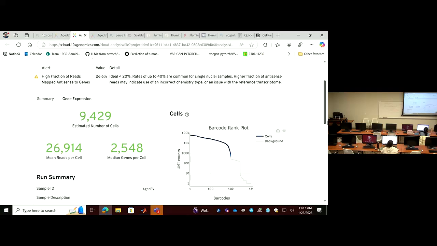That indicates you have a lot of droplets that are half empty, half contain enough mRNA, so you don't have a clear cutoff to decide where I should consider a droplet empty. But in this case, it's very clear. It is a sharp jump, so we can set up a cutoff in this very narrow region.